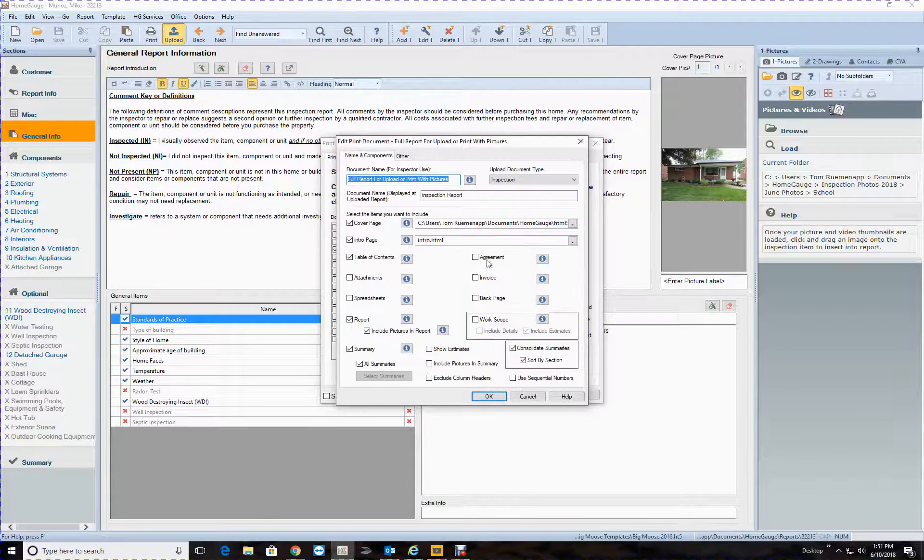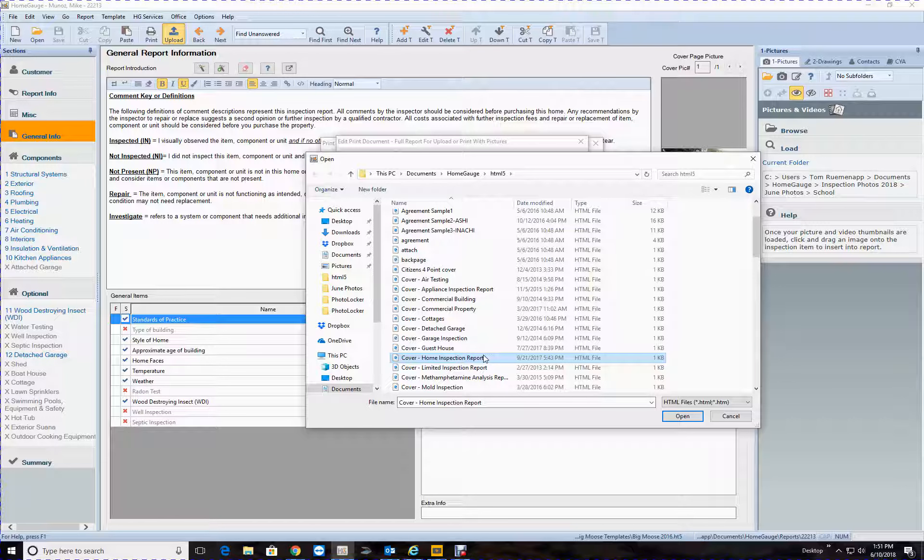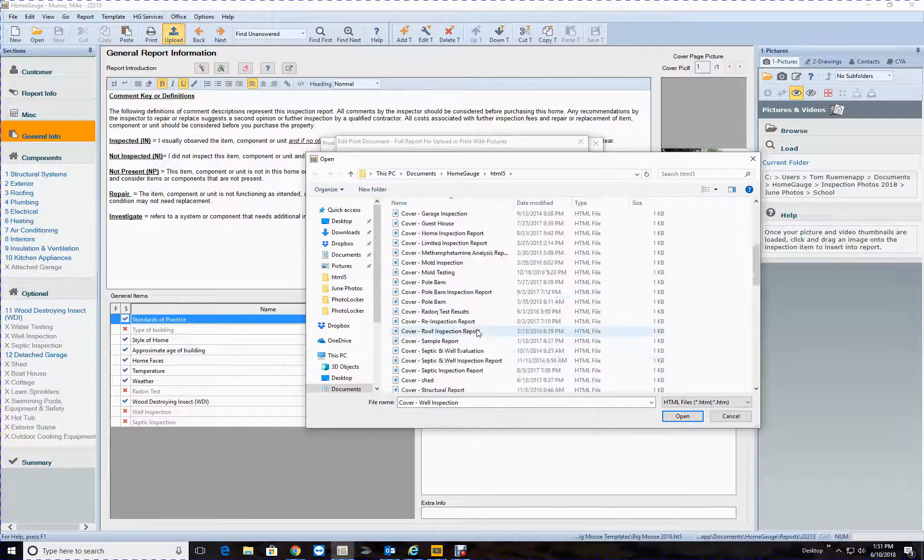We want to make sure we get the right heading here, so we're gonna go to 'Home Inspection'. I'll have to get on your computer to make sure all the settings are right before you start doing it, but I'm just gonna send this to you as a reference you can keep for your file. When you go back you'll be able to look at this. So you get your home inspection — if it was a commercial property you'd click here, home inspection here, mold and testing here, rough inspection here, well inspection, septic and well — but a home inspection would cover home, septic, well, and everything else.